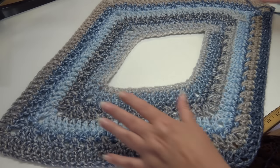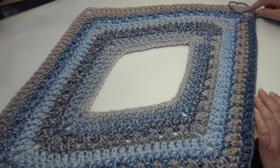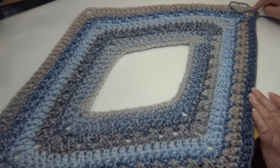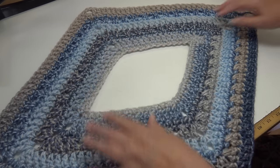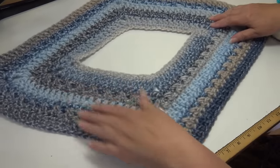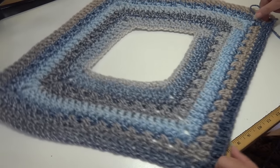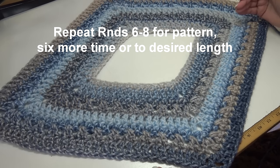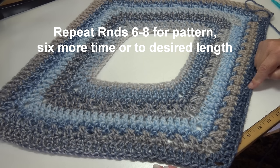Now, the whole entire poncho that we made so far will not fit in my viewfinder. This is where we're starting each round. This is our back point. Then you worked across to your side point. Then you work down to your front point, and then back over to your side point, and then back to your back point. So now to continue working on your poncho, you just want to click back on the video, and you're going to repeat round six, round seven, and round eight for the pattern.